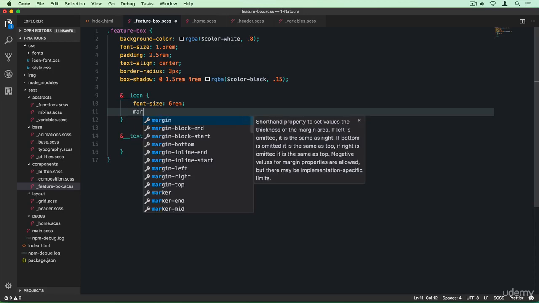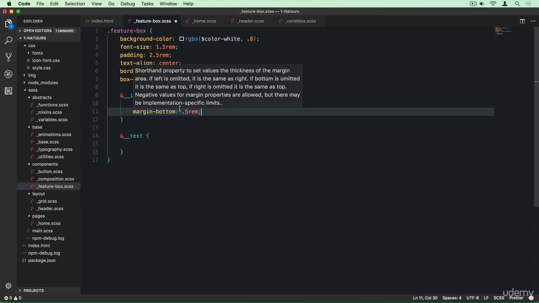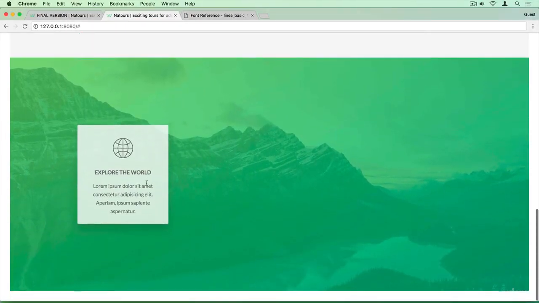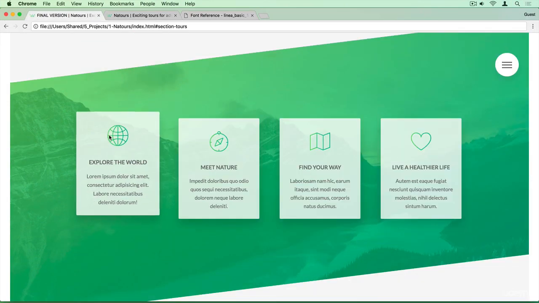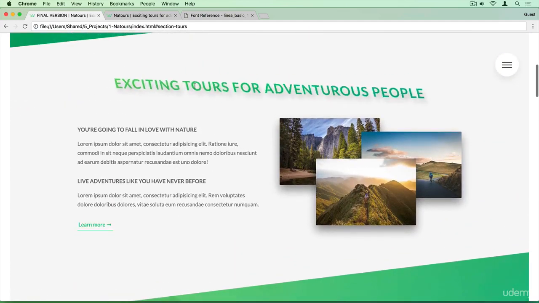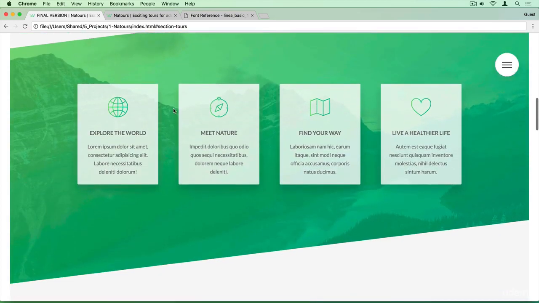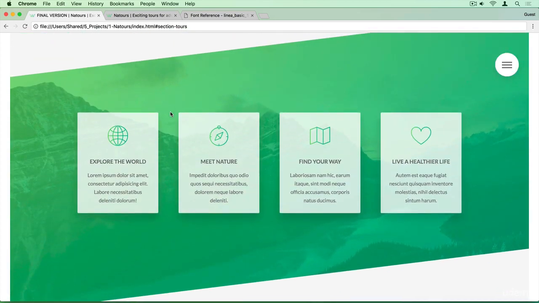We want it to have a margin to the bottom, like 5 pixels, so 0.5 rem. And so let's now take a look at how it looks and what our goal is for this icon. So I think I mentioned before that once again this has this really nice gradient going on, just like it has in here. And do you remember how we do that?